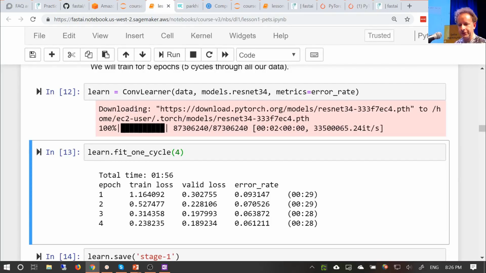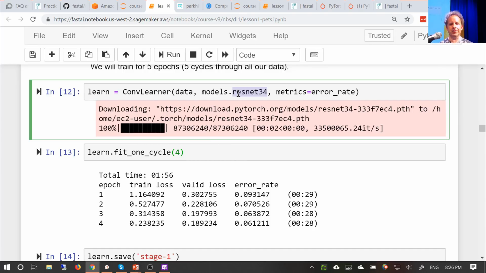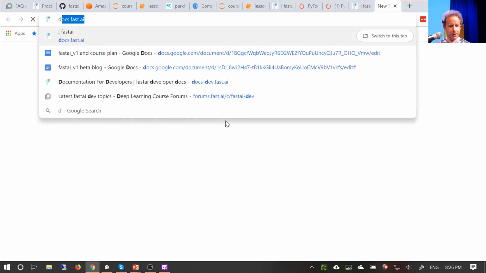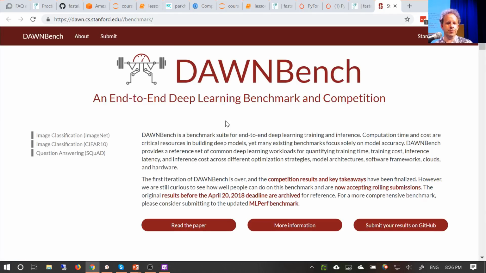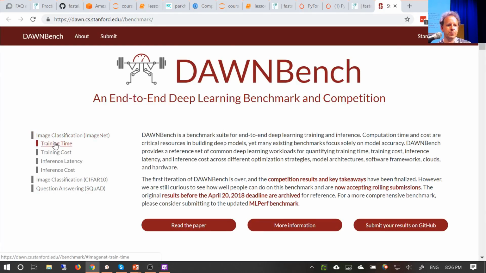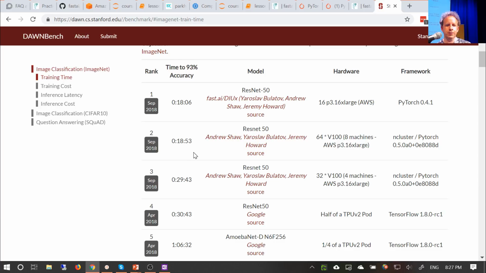Yes, Rachel, do we have some questions? Yeah, there's just a question from earlier about why you're using ResNet as opposed to Inception. So the question is about this architecture. So there are lots of architectures to choose from, and it would be fair to say there isn't one best one.